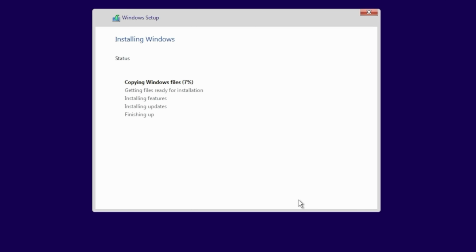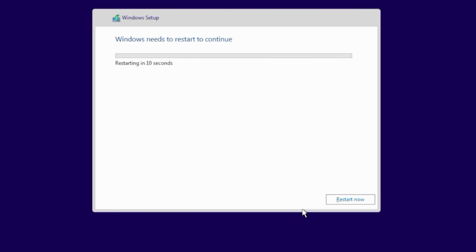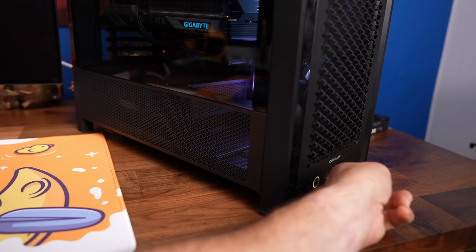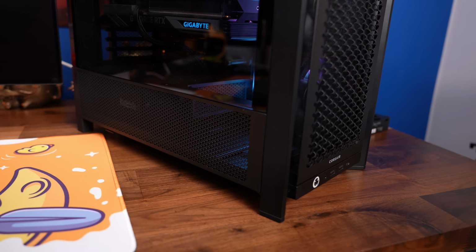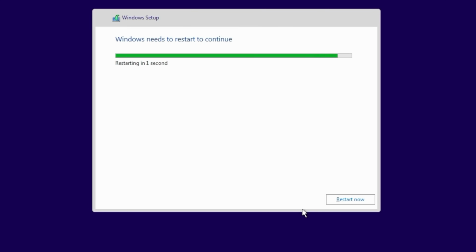But at some stage during this, it will then go about installing features and updates. And then what you want to do is watch out for this next bit, because it will basically say that it's going to restart the PC. So you can see it says restart. At this point, pull that drive out with the Windows installation media on it. Otherwise, it will try and reboot from that and you'll just end up stuck in a loop. So then it will restart and then it will go back into carrying on installing.